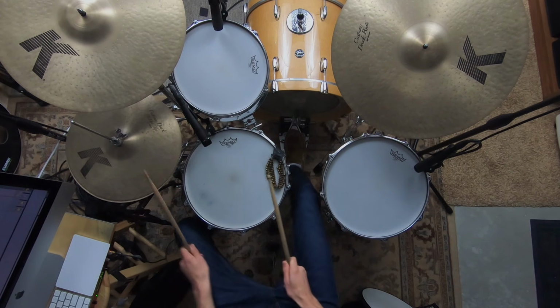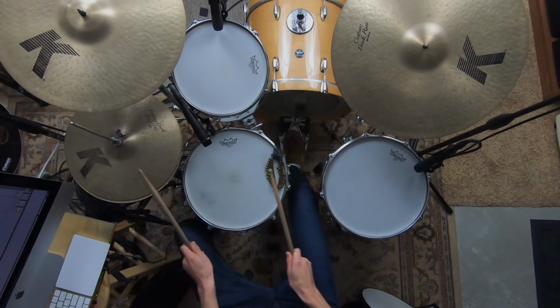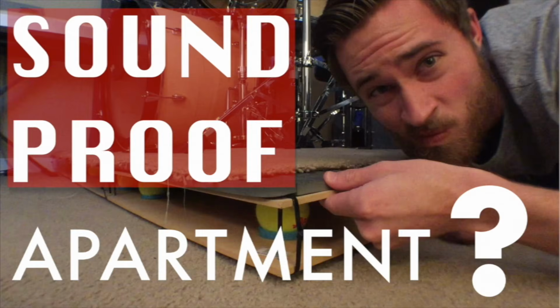The Motown Fill. Many of us know it and love it, but did you know there are three ways to play it in order of difficulty? Let's break down all three of these. You can do this, and you can start using this in songs. Let's go.